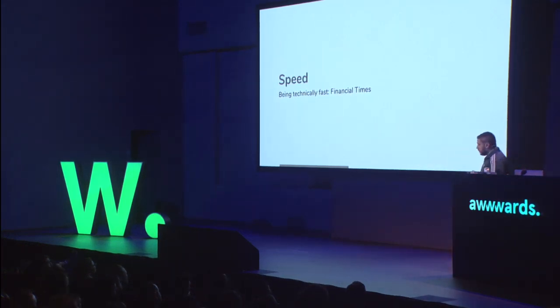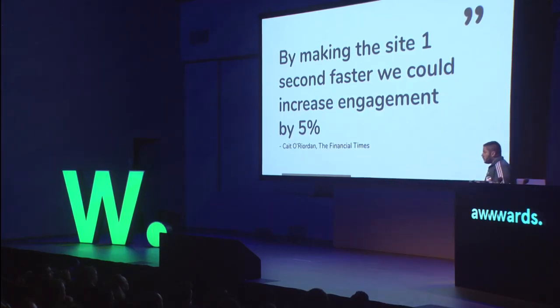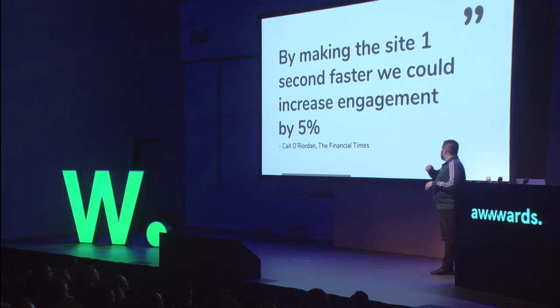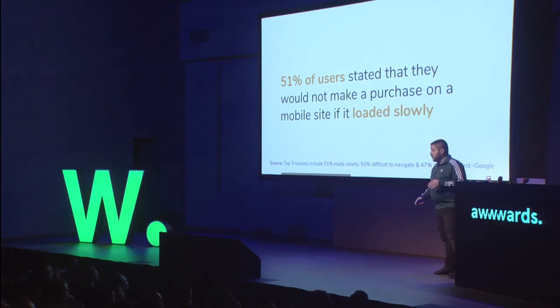The Financial Times is a financial newspaper in the UK with a very expensive subscription model and a very low budget — they can't target every type of user. What they did was come up with a clever algorithm called the tipping point. When a user visits the site and reads five articles a month, they're more likely to subscribe. If they can push that user to nine articles a month, they'll definitely subscribe. Simply by making the site one second faster, they increased engagement for everybody. We also find 51% of users will abandon a site and not finish a purchase if it loads slowly.